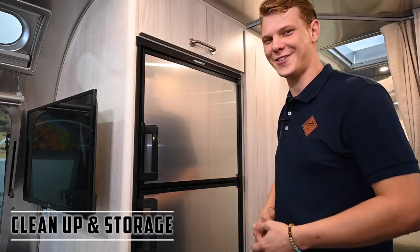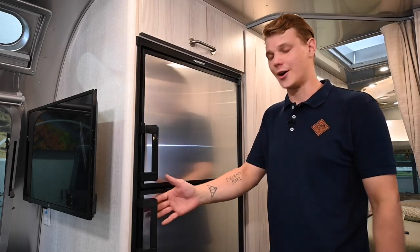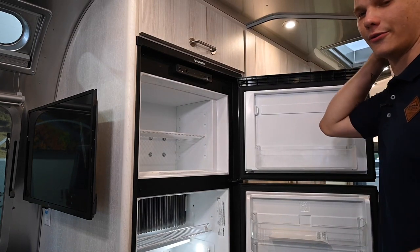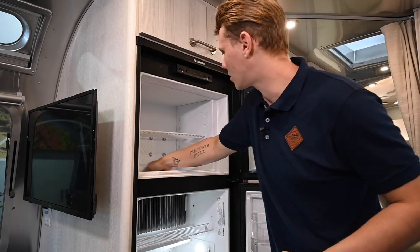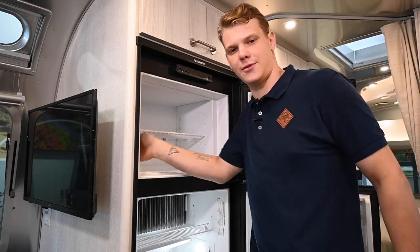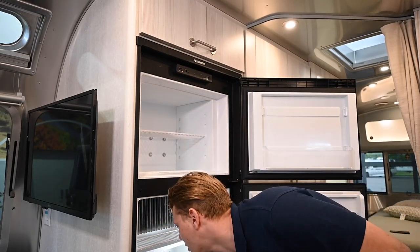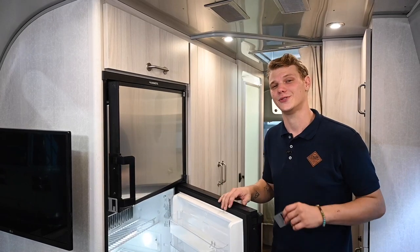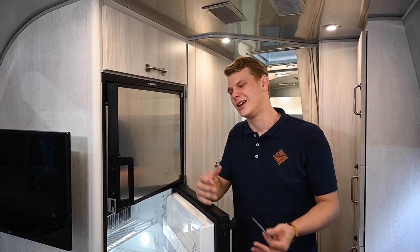When you're done, make sure to remove all the food from the freezer and the fridge. It's very good practice to wipe out all the moisture and anything left over — maybe with a Clorox wipe or something similar — and clean up all surfaces. This kills any bacteria left behind and prevents the fridge from developing odors. Second and most importantly, make sure you're propping your refrigerator doors open when you're done using them. This allows airflow and prevents moisture from building up and turning into mold.